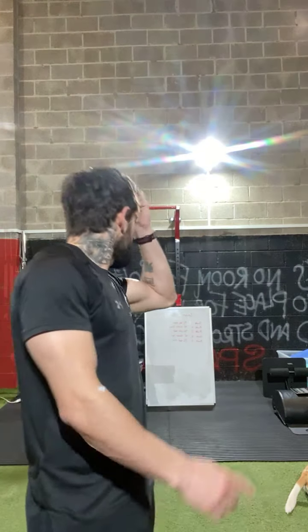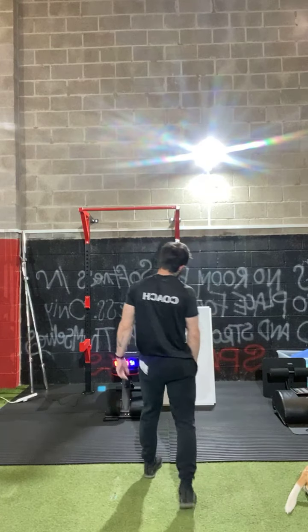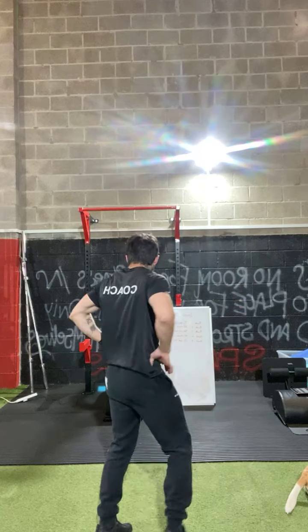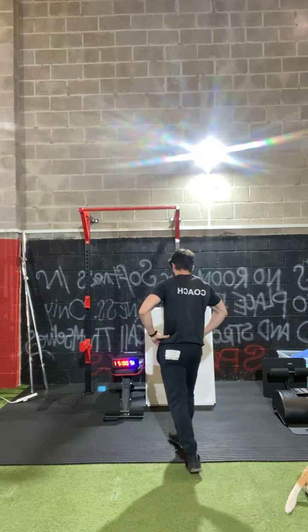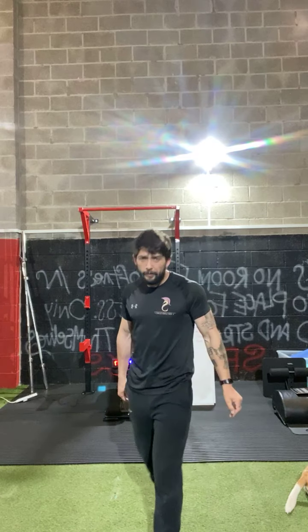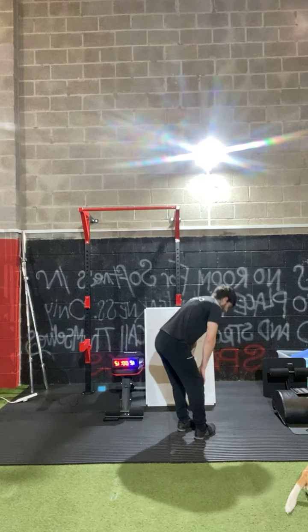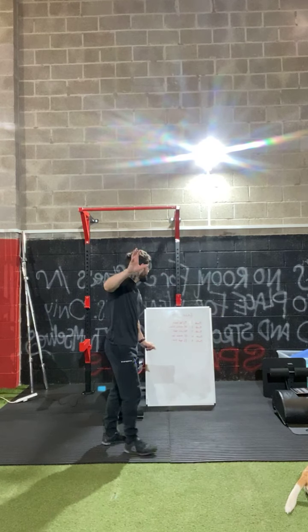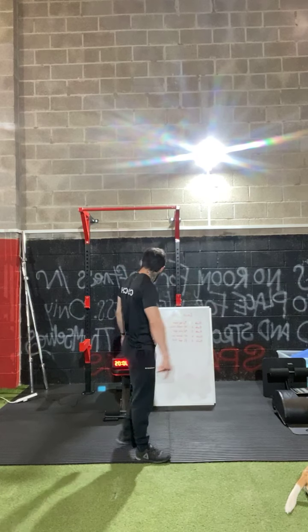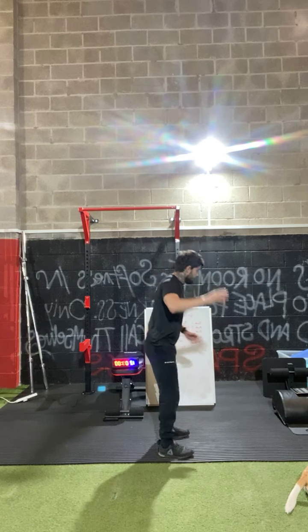3 then again, 15, done. 30 jump squats. A little bit more tiring than I thought it was going to be actually. 20 seconds into 30 jump squats. 10 seconds, last set of jumps. Round 13 to 15. 4, 3, 30 jumps.